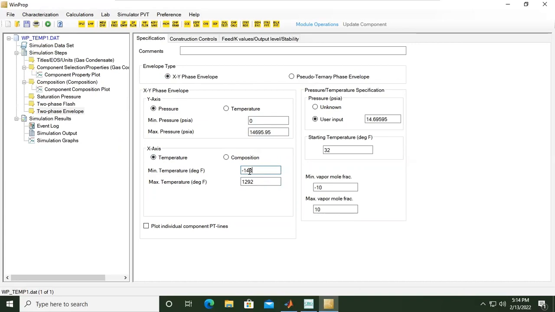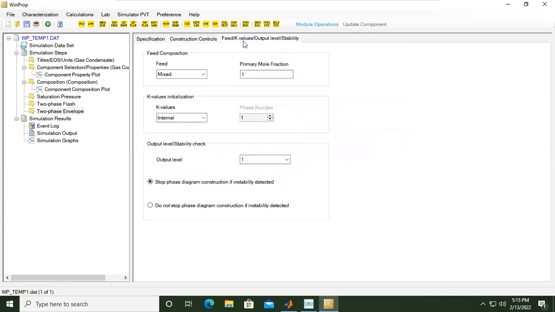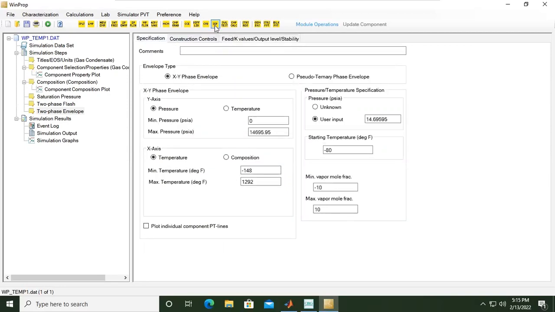And then, for example, starting temperature, I want to start from minus 80 because I'm also interested in what happened in minus degrees. Minus 80, for example, and the rest, I will follow the default, including these construction controls, fit, key values, and others. We can follow the default.